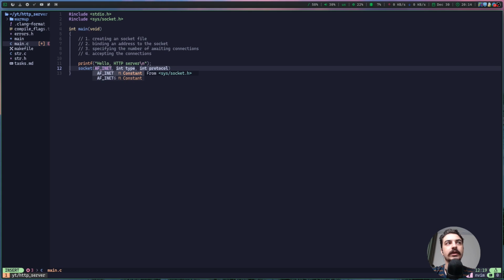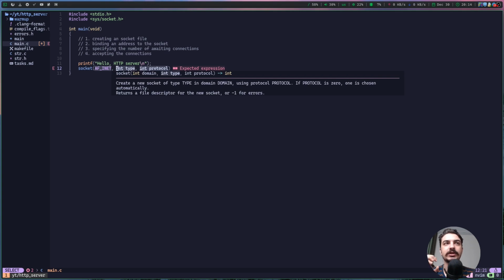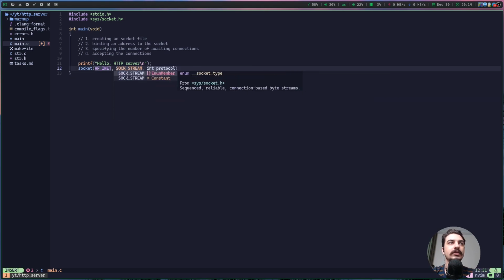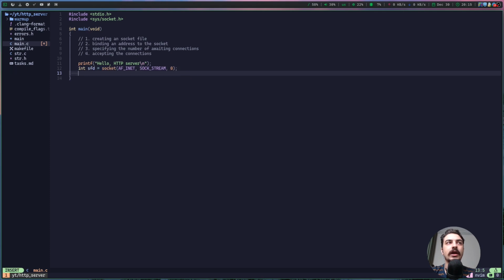So I use AF_INET for domain. For type, I use SOCK_STREAM, which specifies the transmission method of communicating from one node to another. And as protocol we just leave it 0. There is no need to set a protocol for the socket API, since it infers the protocol from the address family and type of the socket. The socket API returns a socket file descriptor as return value, but in error cases the socket returns -1 as a return value.